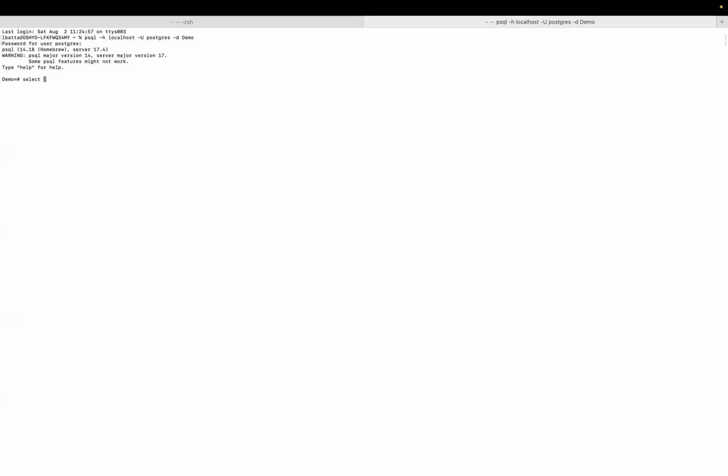So, SELECT * FROM. We have a table called animals in this demo database. I have the columns in animals: ID, name, and species ID.